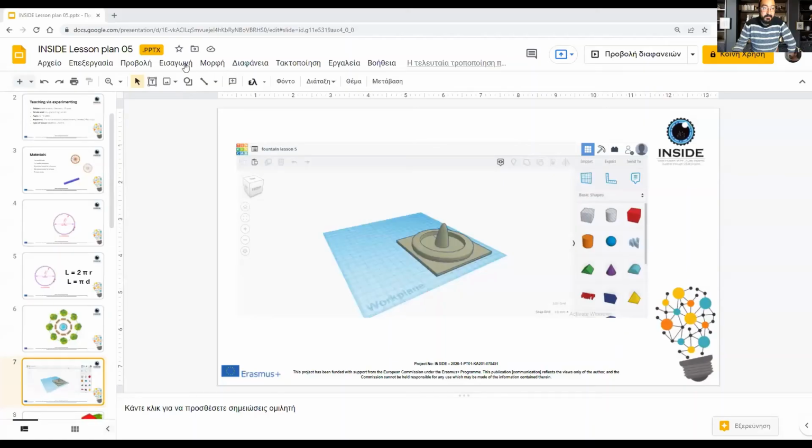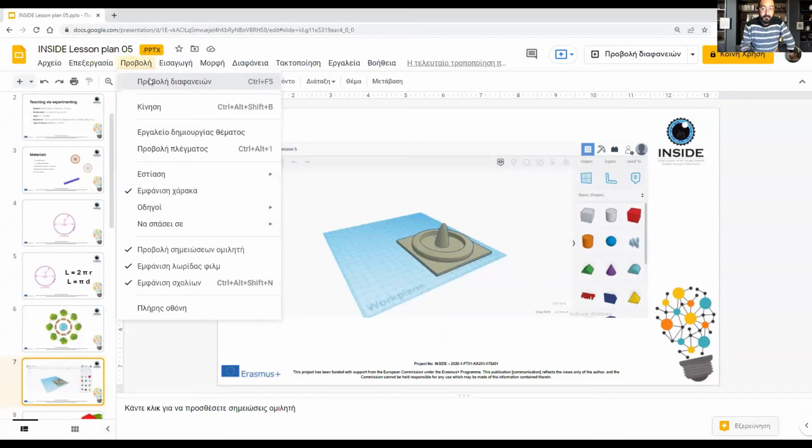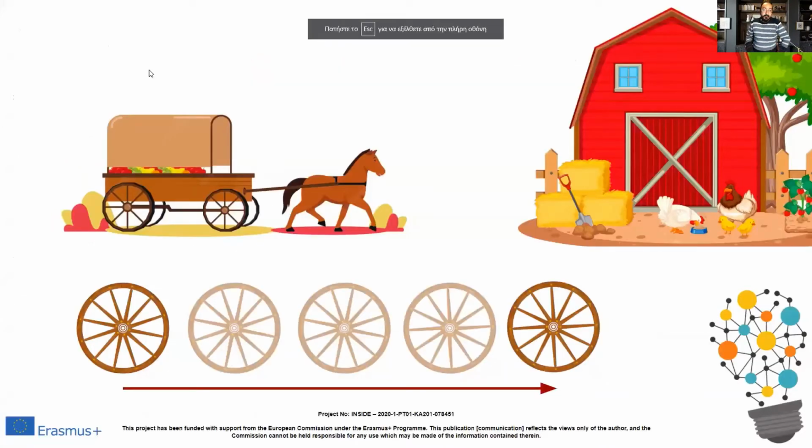And this brings us to the second experiment and the second idea and suggestion we give, and it has to do with the concept of a cart or bicycle, for example, that has to go from point A to point B. And what we ask the students here is to calculate the number of rotations needed for the cart moving from one side to the other.